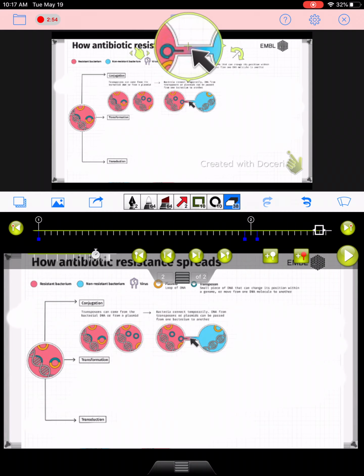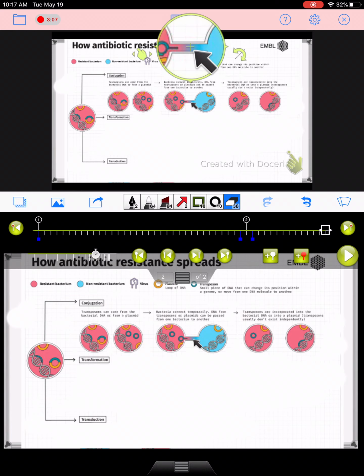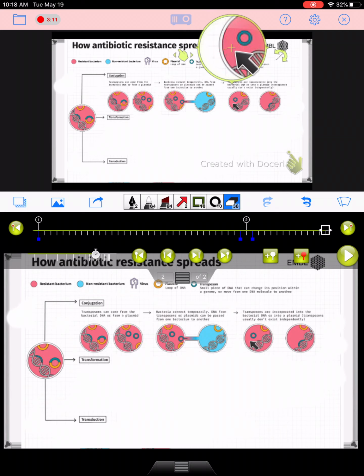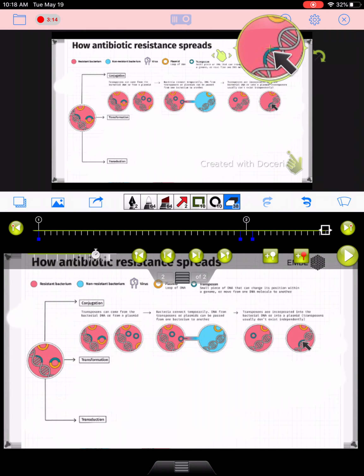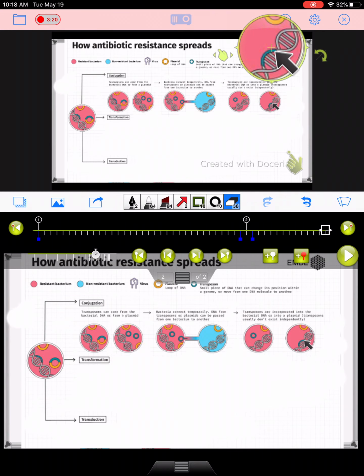And once that moves across, the DNA to become drug-resistant becomes available. And so all of a sudden, this transposon that was sent across that bridge now becomes incorporated into the bacterial DNA right here. So first it's just floating freely, and then eventually it becomes incorporated into the bacterial DNA, and that bacteria becomes antibiotic resistant.